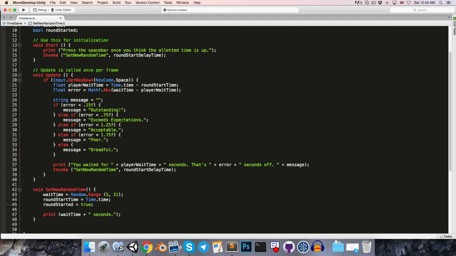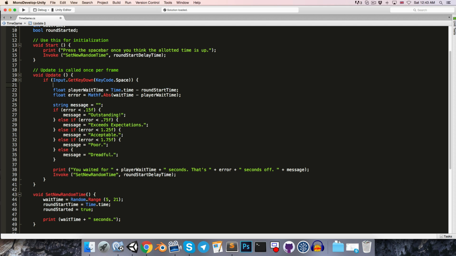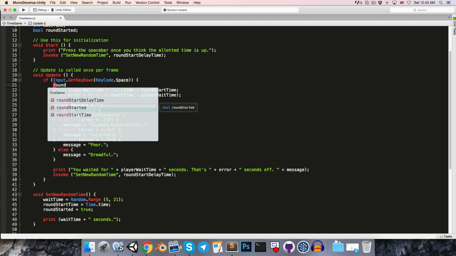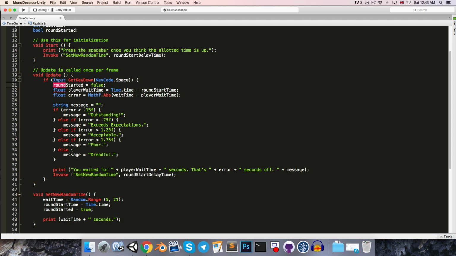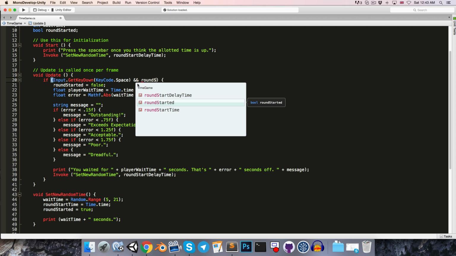And then as soon as we receive input, that signals the end of the round, so round started equals false. And then this if statement only returns true if the space key is pressed down and, remember the AND operator we looked at last episode, that's 2 ampersand symbols, and the round has started.